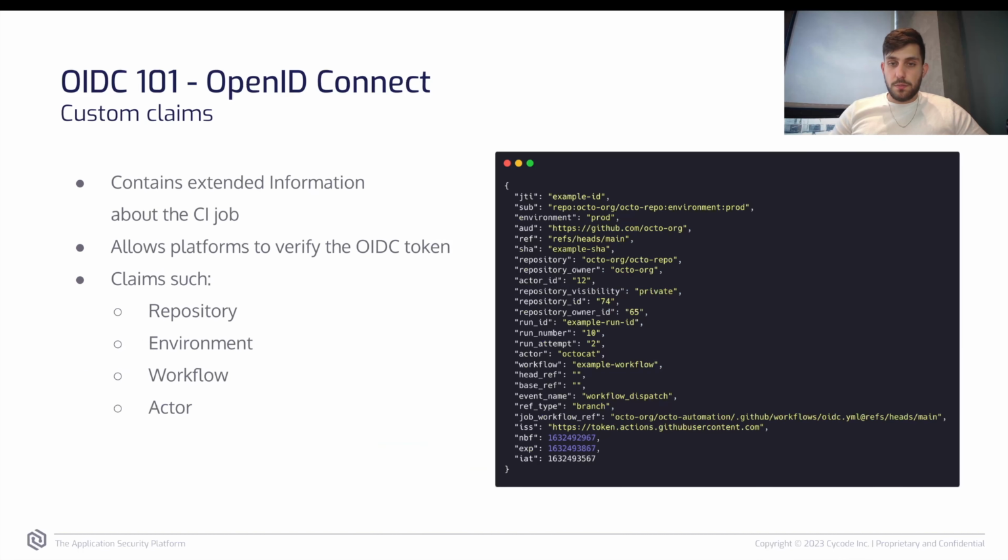Let's move to the custom claims. After looking at the standard claims, we have some custom claims that can change between different identity providers, meaning each third party has its own capabilities and features. If we are talking about GitHub, we will want to have the repository name, what job ID ran and got the OIDC token, and the specific branch name. And that is where OIDC comes into CI/CD.